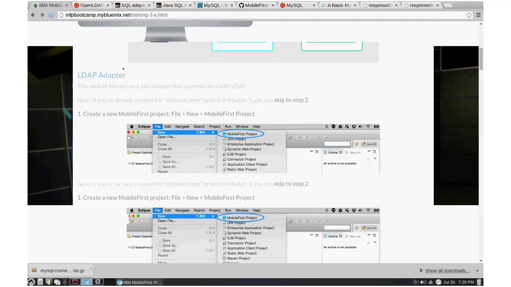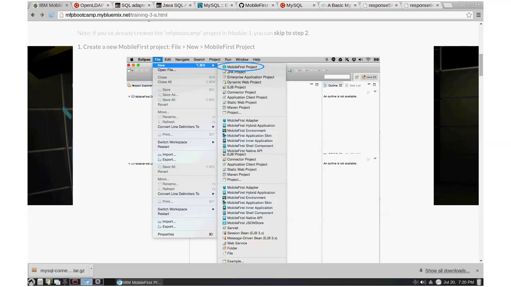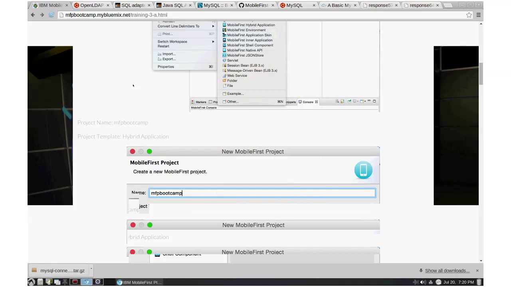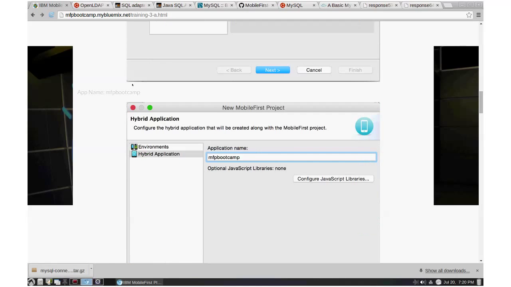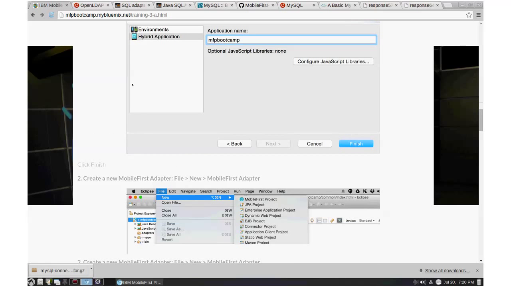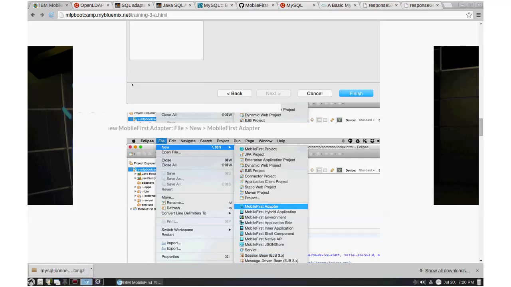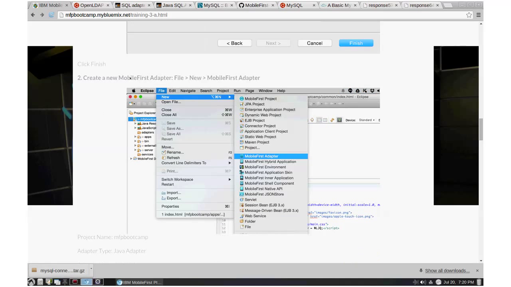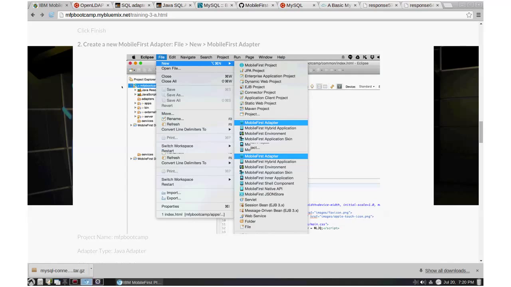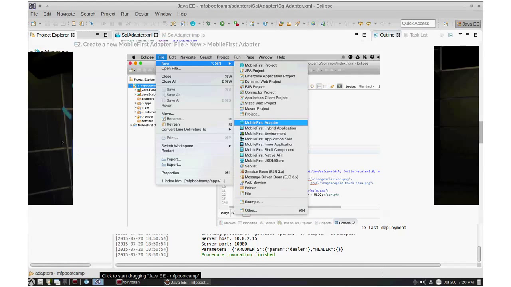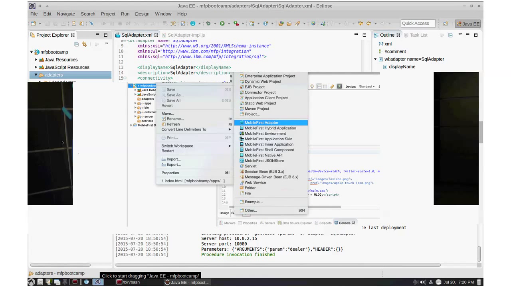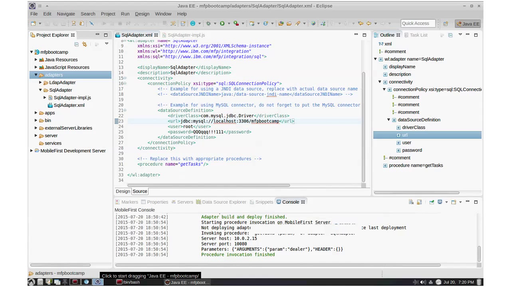So we've already done all this, create project. And we can skip down here to create a MobileFirst adapter. So what I'm going to do is delete my adapter.